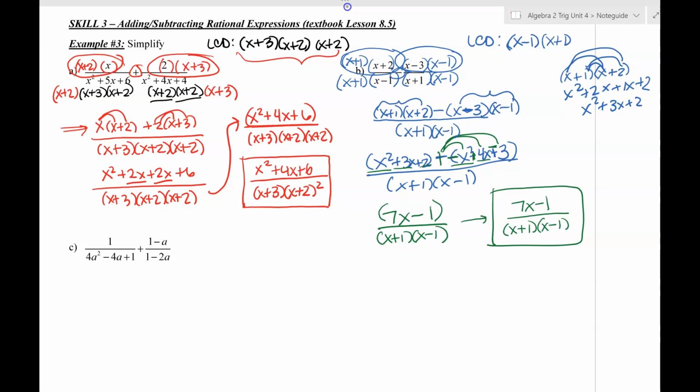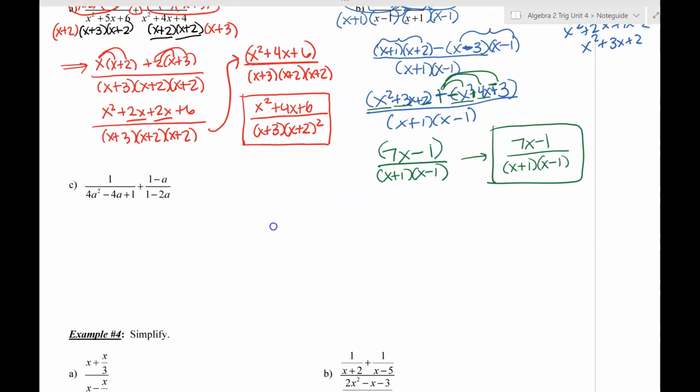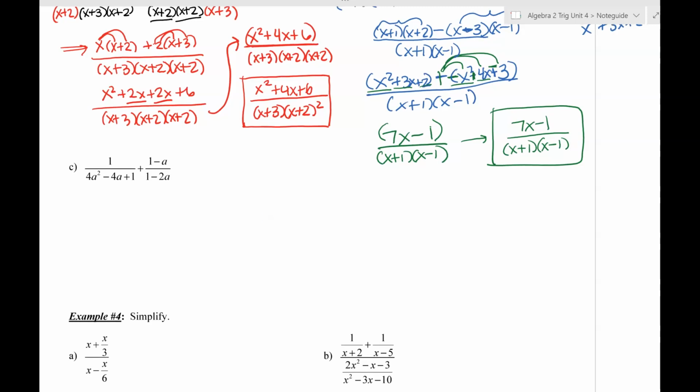All right. So I'm going to go ahead and work on this third problem. Again, starting with the denominator. So you should factor this first one with whatever methods you know. So pause it again if you have to see if you can get this, but I get 2a minus 1 and 2a minus 1. Now you guys need to be careful. That is not the same as 1 minus 2a. So 1 minus 2a, if you want to write it in the other order, it's the 2a that's negative and the 1 that's positive. And so it's like negative 1 times 2a minus 1, okay?